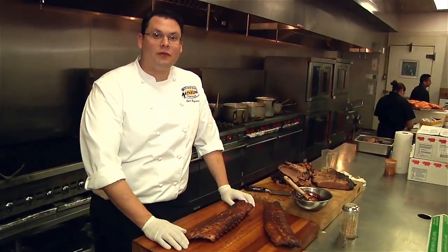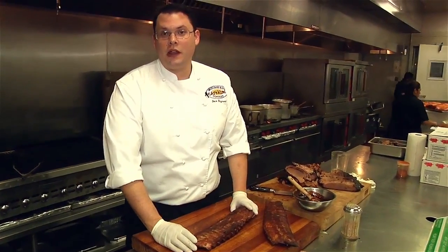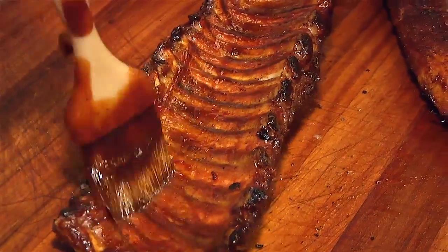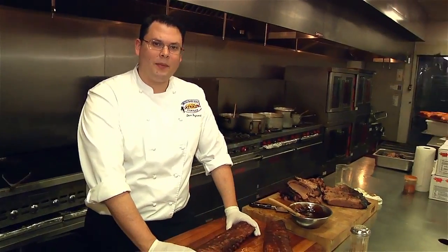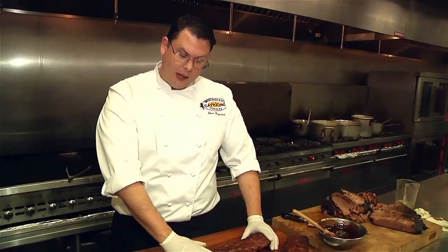This is our baby back rib. We've seasoned this, we've let it sit for a few hours, then we put it in the smoker and then smoked for about 2.5 to 3 hours. The difference in the taste and flavor of the baby back ribs versus the St. Louis ribs is that the St. Louis rib comes from a little more down towards the belly, so there's more fat, which means there's more moisture and a little more flavor. In the baby back ribs, it's a little leaner, a little more tender.